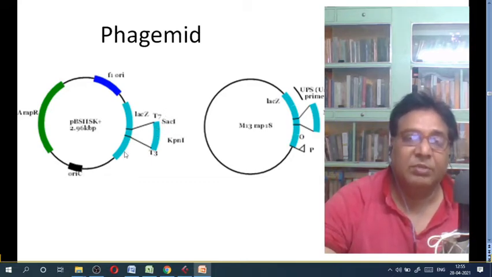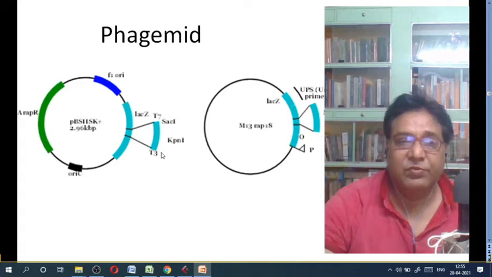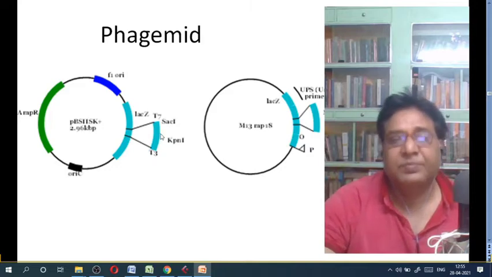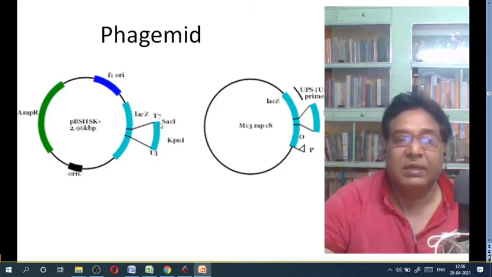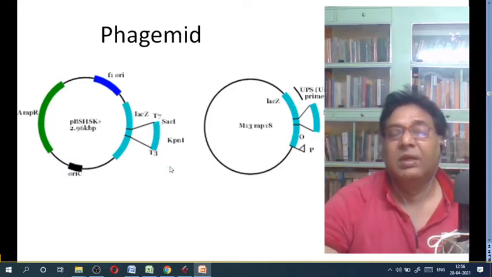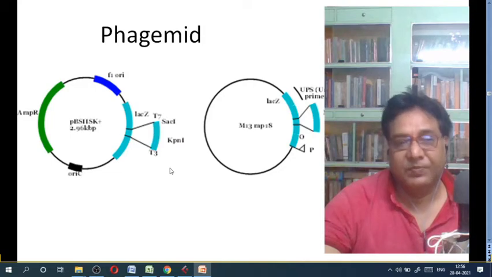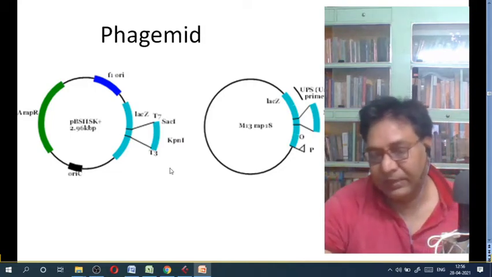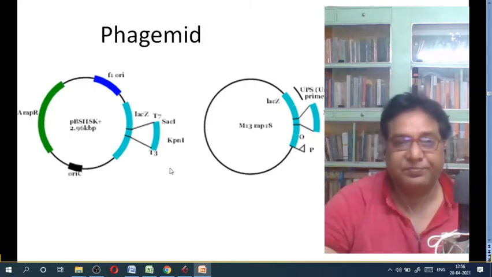I mean, you have to purify the DNA, and then you have to cleave this DNA by some restriction enzyme. Say if you cleave it by KPN1, your insert is present here somewhere, so it will become linearized. And if you are using this T7 RNA pol, you are going to transcribe your gene of interest over here. This is called runoff transcription. This is required for people who are working with RNA.